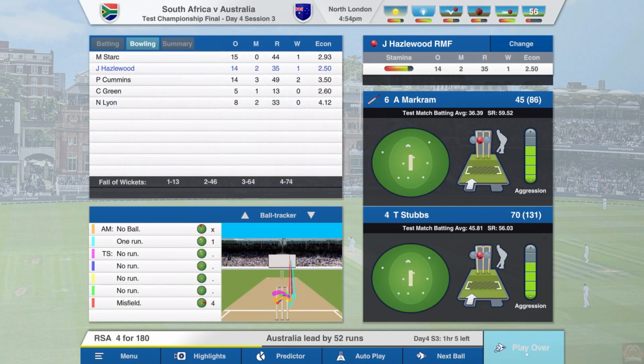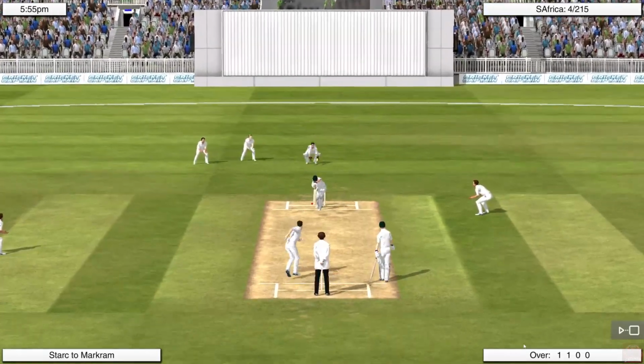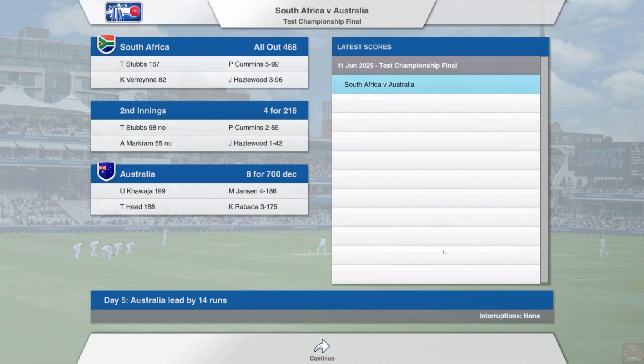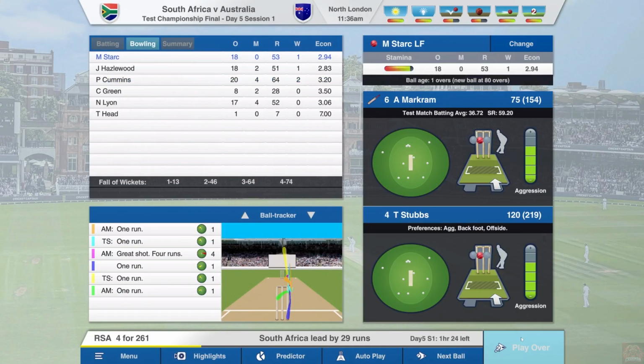Hazlewood to Stubbs. They have hope as long as Tristan Stubbs is in. Made his way to 70. Big partnership with Markram, chasing down this Australian lead. Australia just 14 runs ahead at the start of day 5. 4 for 218. Line to Stubbs. Draw looking likely.